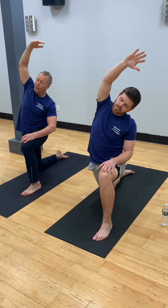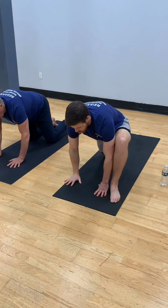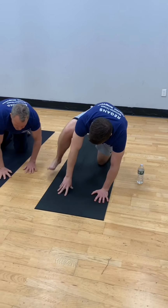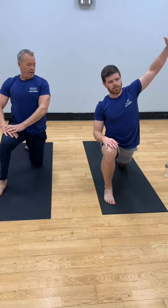So if we push the instep of the foot into the ground, we're gonna engage the lateral line of the body. Good, now we're gonna come down. And we're gonna go the other way. Get the other foot going, here we are. Yeah, right here. And we'll start right here again. And we'll line everything up.